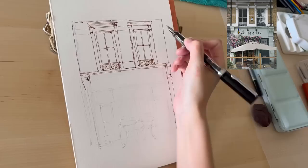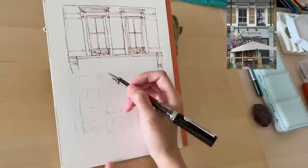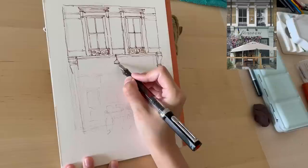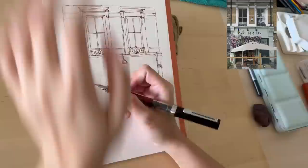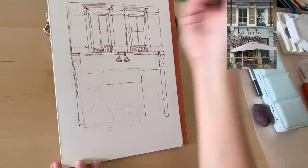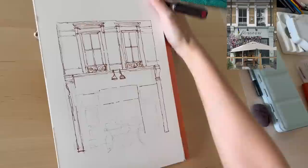If you've watched my tutorials, you know I like to draw in broken lines and I purposely make some lines crooked. I don't want things super straight. I sometimes layer a few lines, which can make certain areas look darker or lighter — leaving part of a line undrawn makes it feel like light is coming through, which looks more natural.